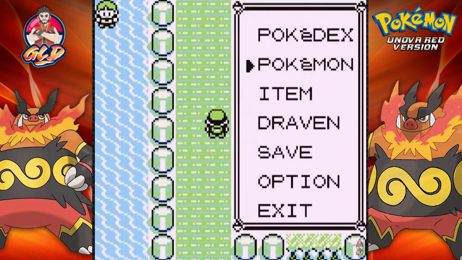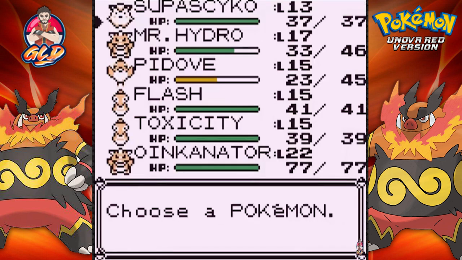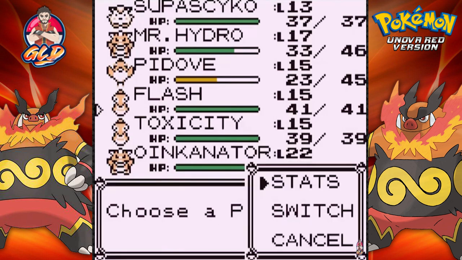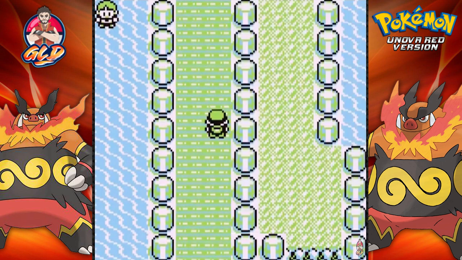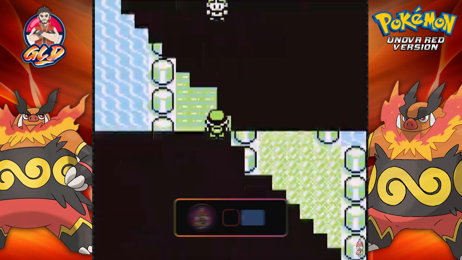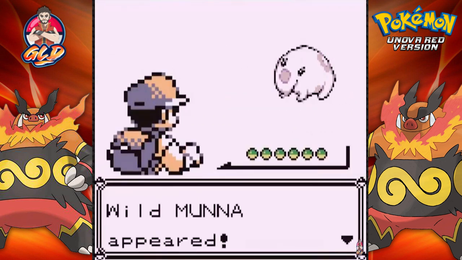So here we go, guys. I'm going to press that B button. Or actually, hold on. Let's go with Flash right here. Okay. Press the B button. And we are going to get attacked.